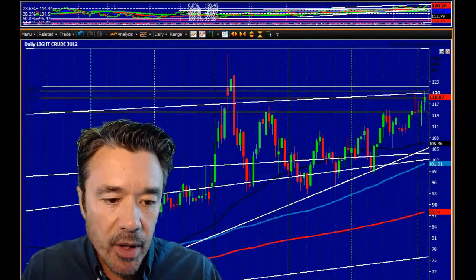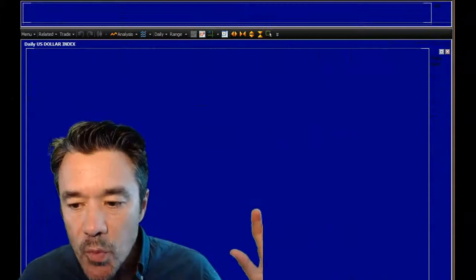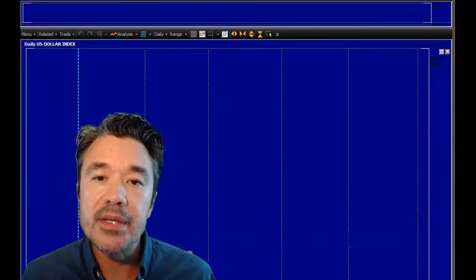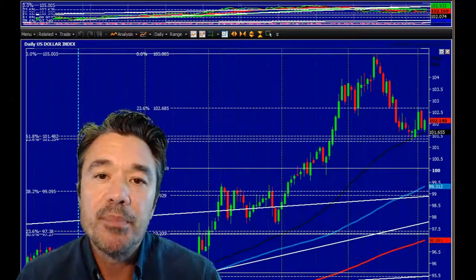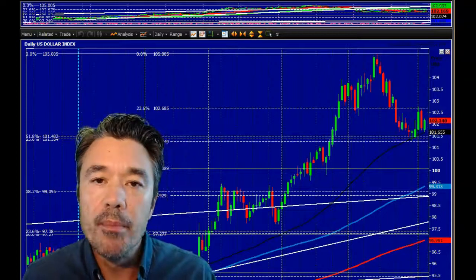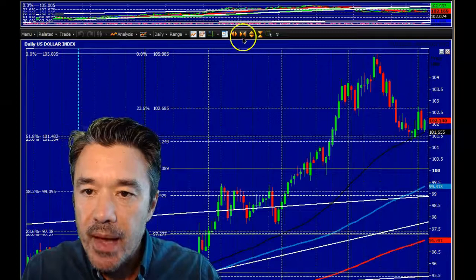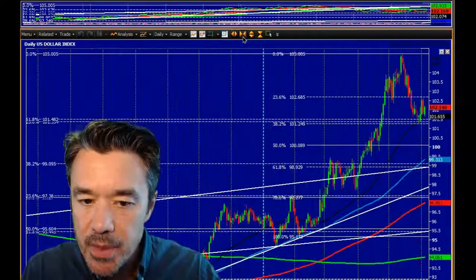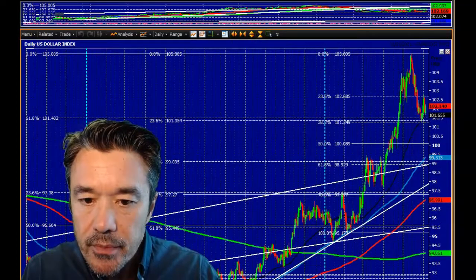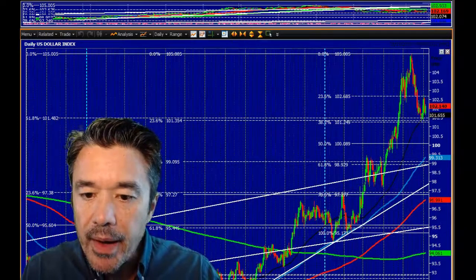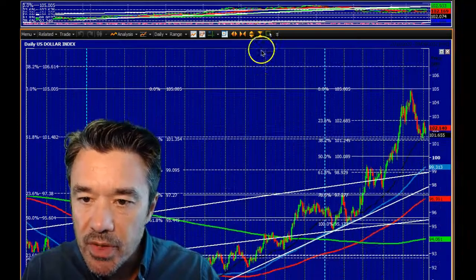Okay, I'm going to now look at the dollar index. I don't normally follow the dollar index that closely, but I do keep an eye on it. It's become particularly useful lately because the dollar index has been holding the fib levels beautifully. Now, hold on a sec. Right, let me just scrunch this chart up so you can see what I'm talking about.